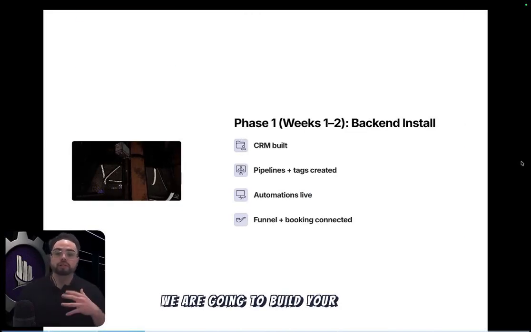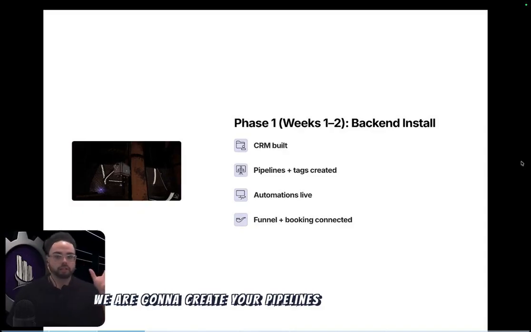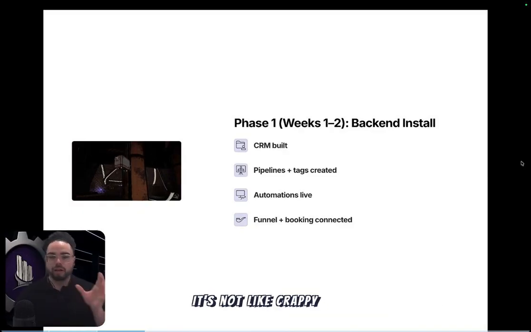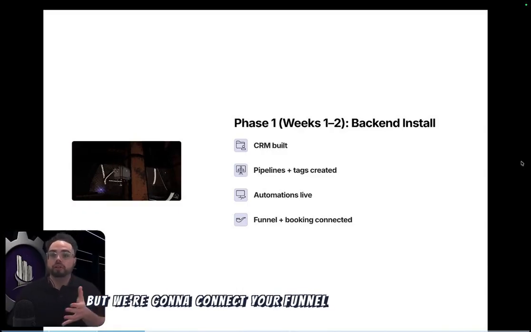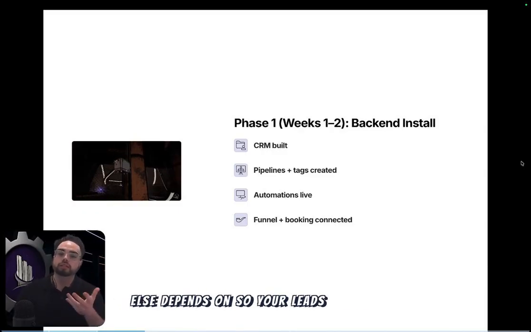We are going to build your CRM. If you don't know what that is, it's fine. I'll show you in the future. We are going to create your pipelines and your tagging structure. We turn all of your automations on. No, it's not like crappy AI, but we're going to connect your funnel and your booking flow. And this is the foundation everything else depends on, so your leads don't leak.